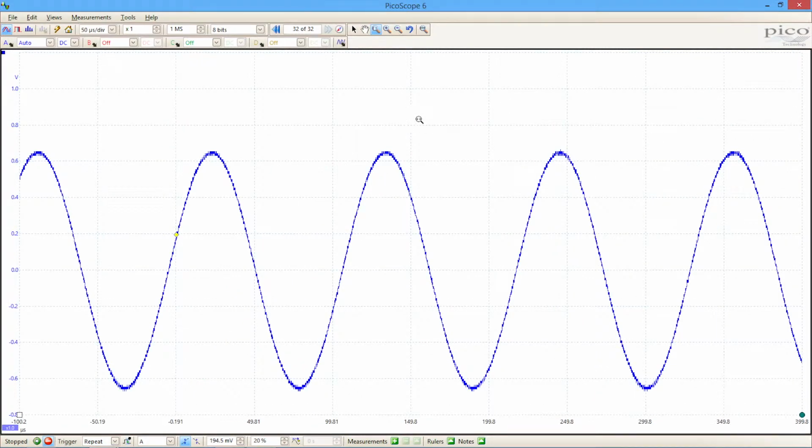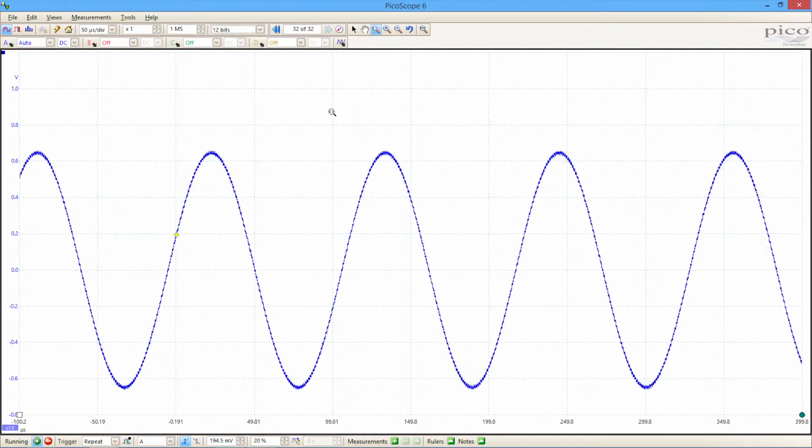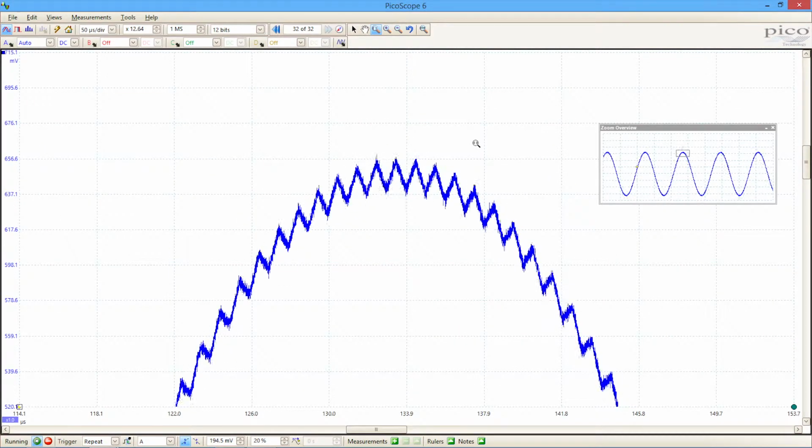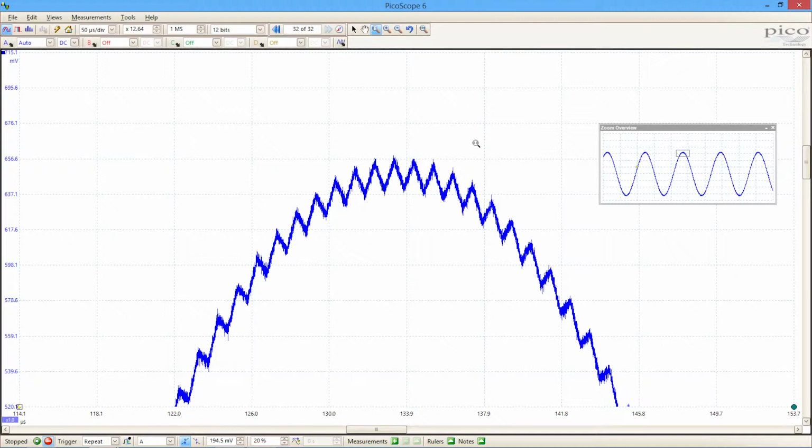So what we can do with the 5000 series is we're not limited to just acquiring data with 8 bits resolution. We can have higher bits of resolution. So we'll switch now to acquire that same signal with 12 bits of resolution and see what difference it makes. So the PicoScope now has reconfigured itself. It's reconfigured the A to D converters to acquire with 12 bits resolution, and we can do the same zooming in to look at the characteristics of the noise, and now we're starting to see much more information.